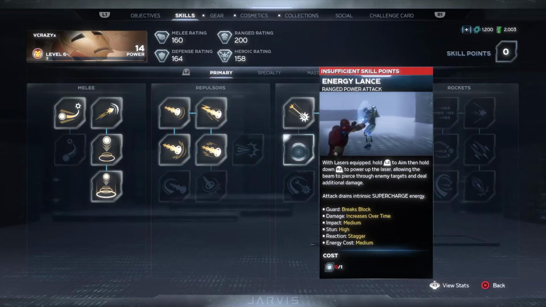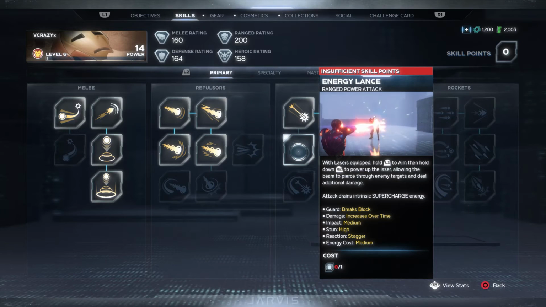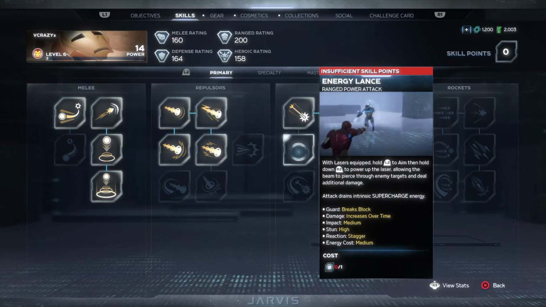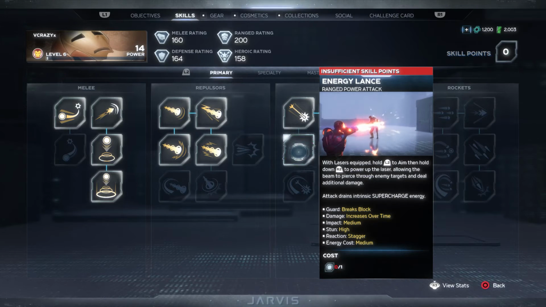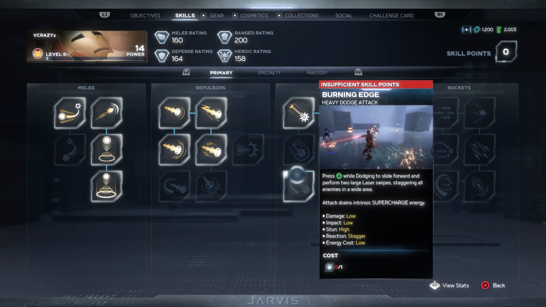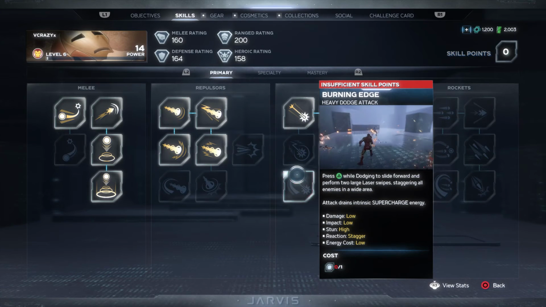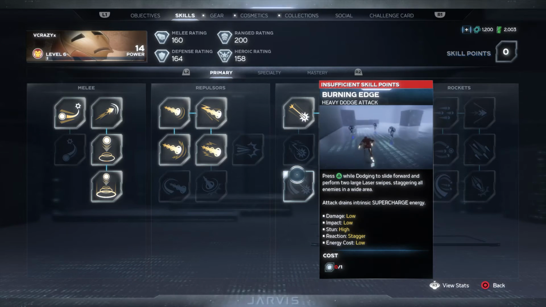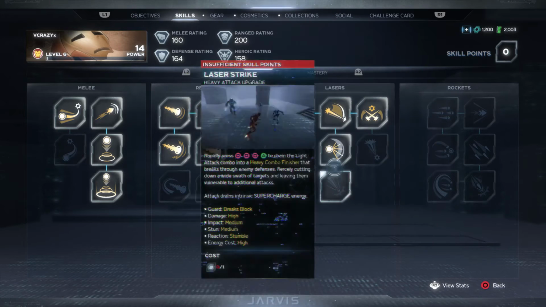We have Energy Lance, so basically holding L2 and pressing down R2 to power up the laser, which is pretty cool. Increases blocks and does damage over time. Nice. Burning Edge. Pressing triangle while dodging to slide forward and perform 2 large laser swipes, staggering all enemies in a wide area. That's pretty damn cool.